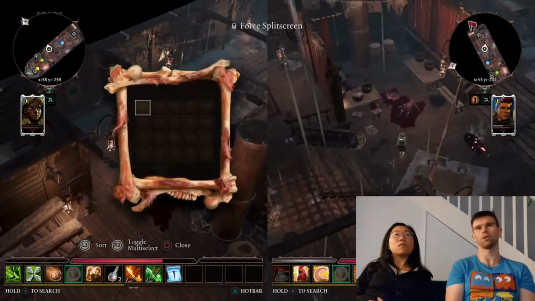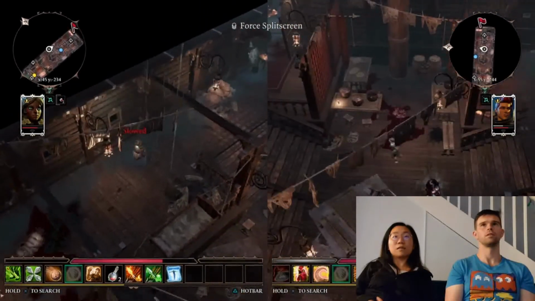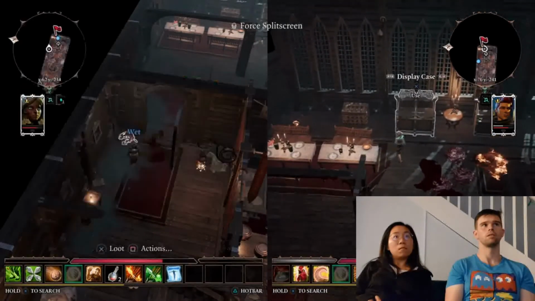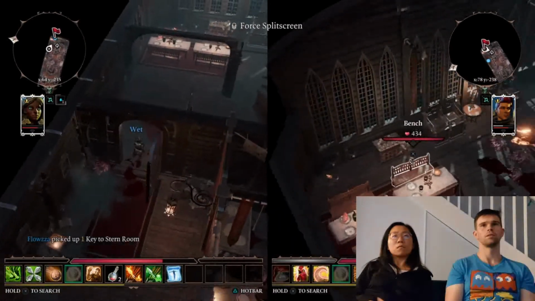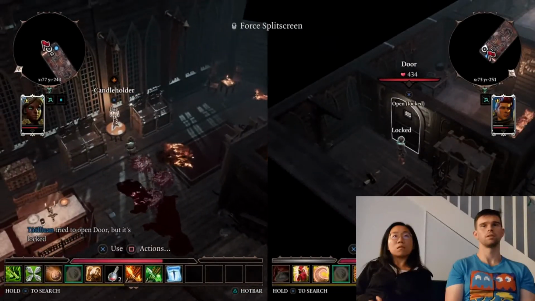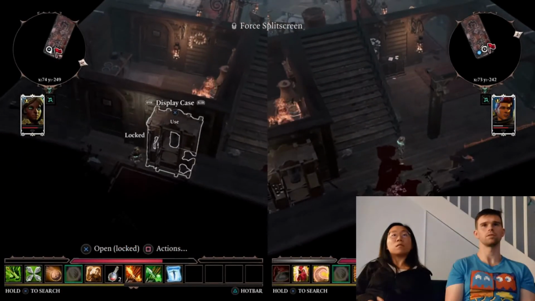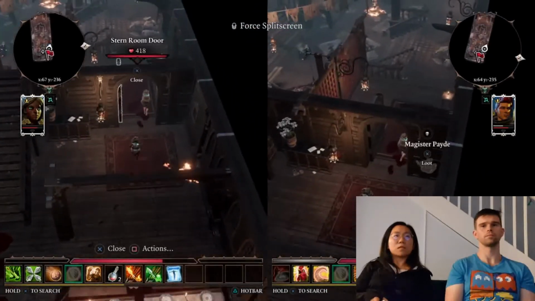No, I don't think so. I mean, they haven't got pockets. What are you gonna do with them? Might be able to unlock this one. Nope. What about the other side? What's the stern? Stern's a ship term. The key to the stern. Maybe there's a secret or something?